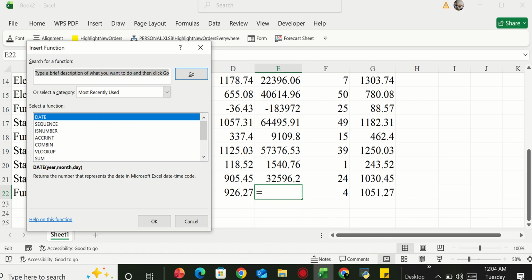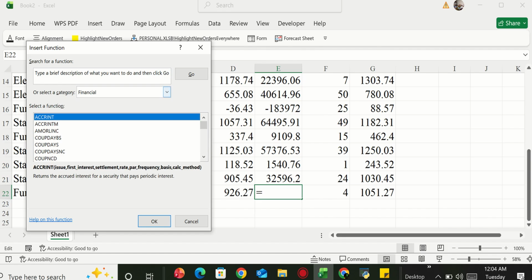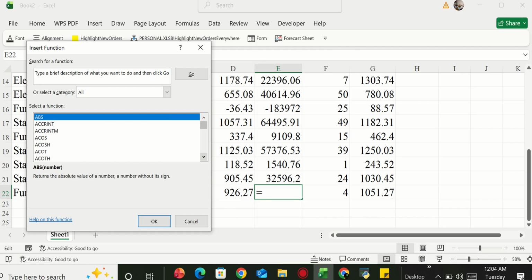Here we have IS NUMBER, SEQUENCE, VLOOKUP, AVERAGEIF. You see, these are most recently used. You can also see Financial, Date, Statistical, Database. Now let's go to All.